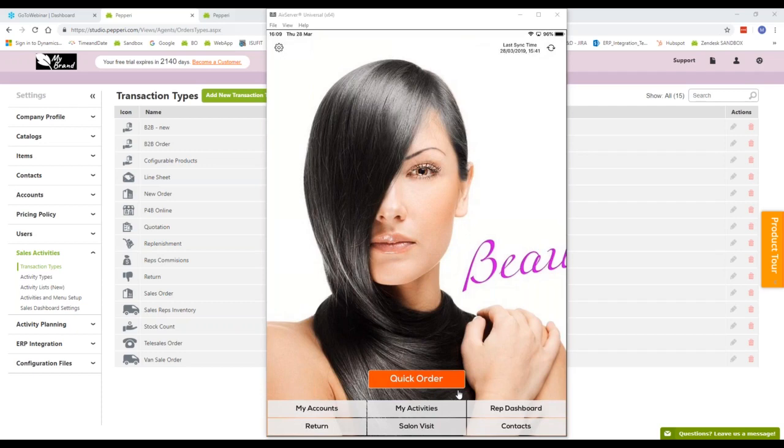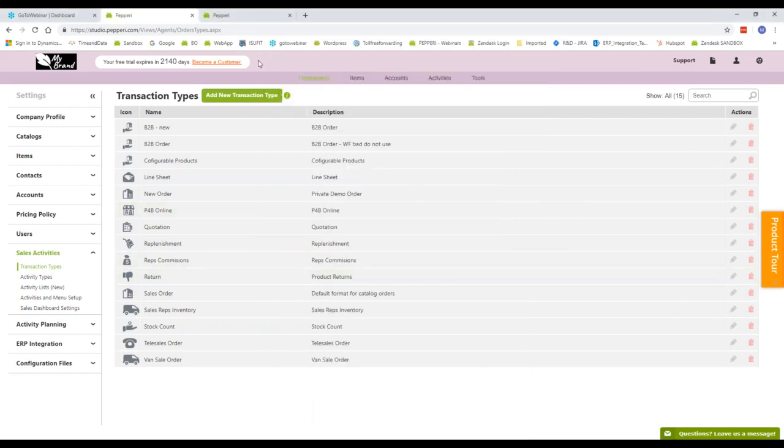So just to give you a general overview of the configuration, how do I build this home screen? It's a simple screen to configure, but I can show you how the Pepperi configuration works on a simple example, and then it's basically the same for all of the other forms and views. Back here on my browser, I've logged in as an admin user to the Pepperi Studio. That's the back office. When you go to the settings, you do all the configuration here, and then the mobile devices synchronize and get all of those settings and updates.